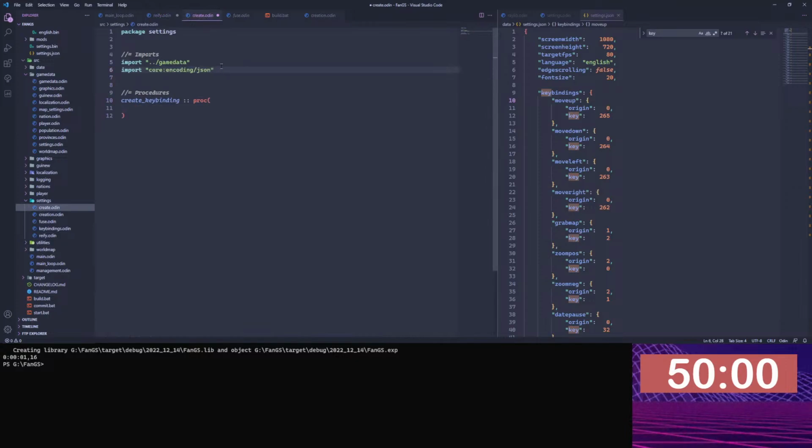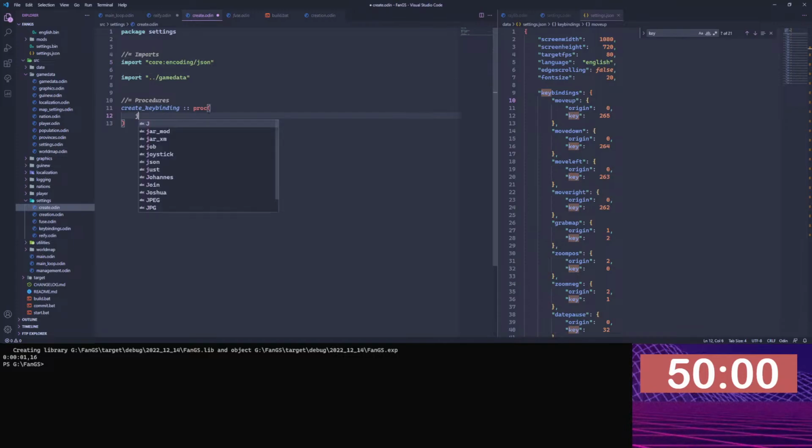Don't know what else I'll need. So there would be JSON dot object, DJ, and would output a key binding. Oh wait. It'd be game data dot key binding.